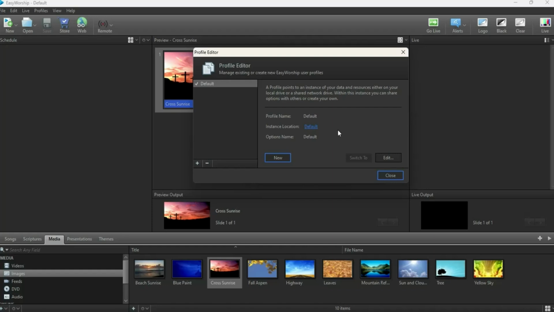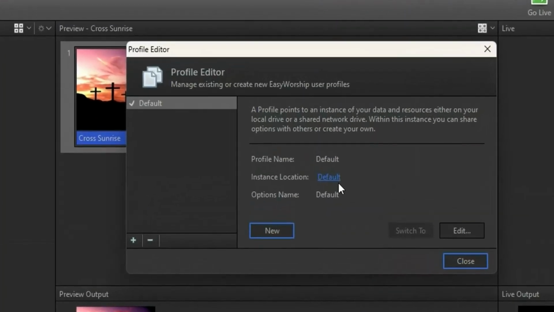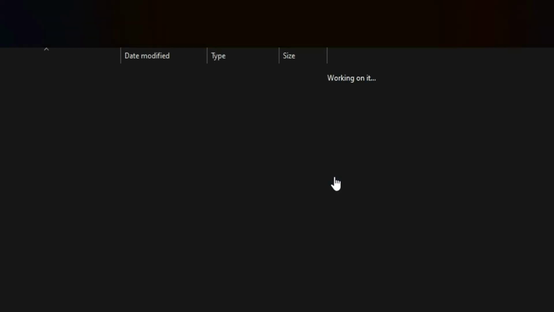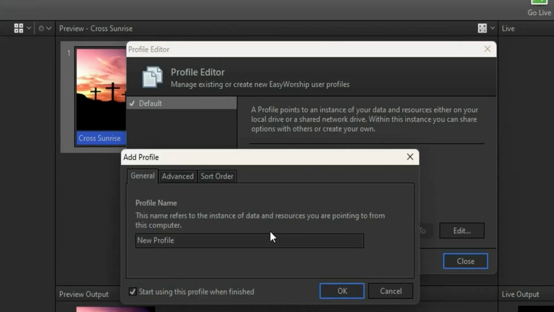So it's advisable that if you have Easyworship 6 and 7 installed on your PC, you create two different databases for them so that they will not conflict in any way. Okay, so if you want to create a database for your Easyworship, just click on new. You want to create a new database for Easyworship, click on new, and then give it a name.